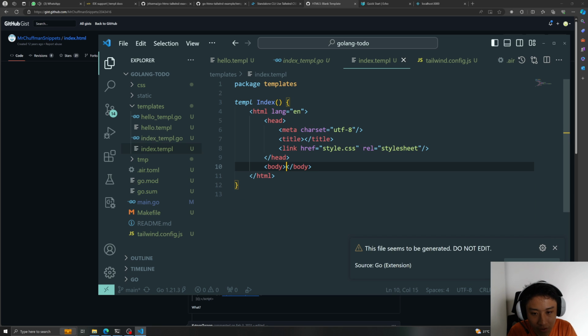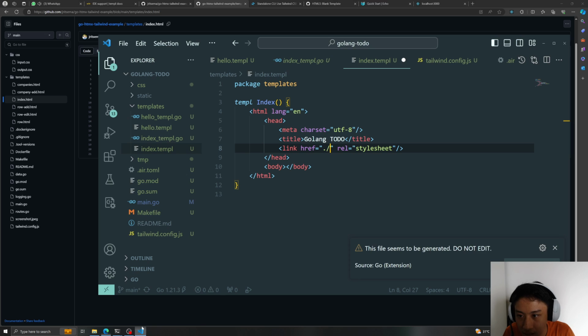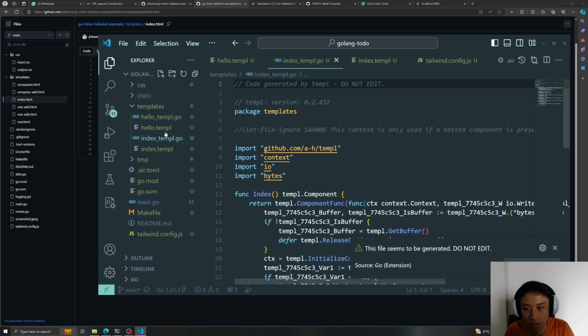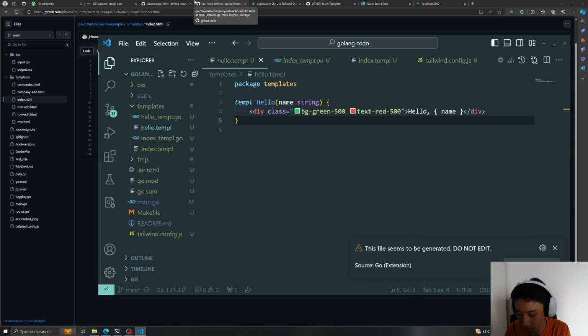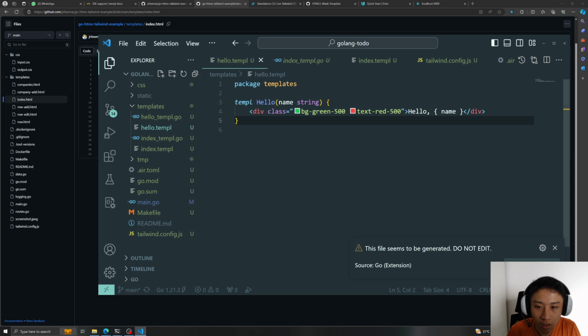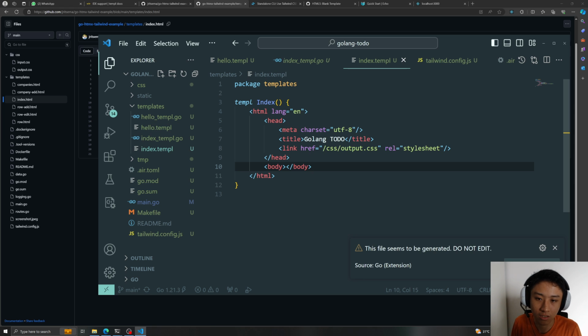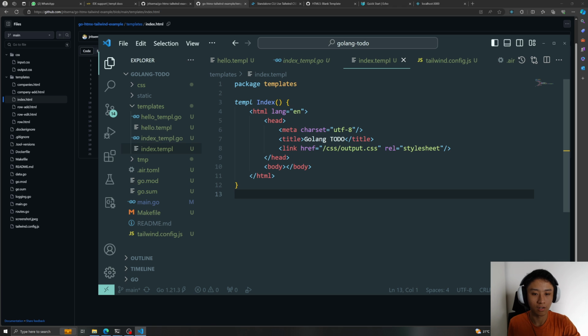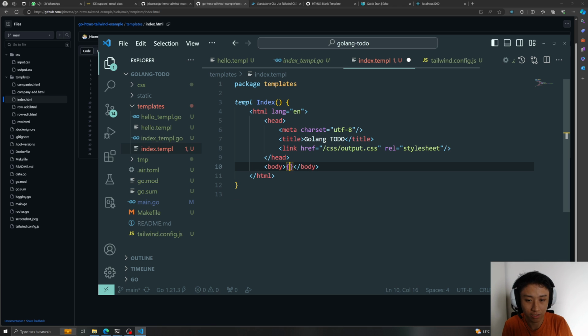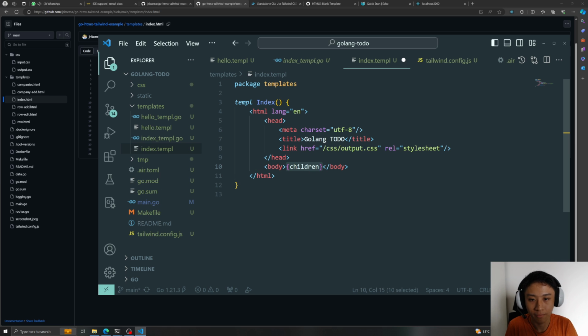I don't need Ajax, jQuery. I can have children. Later I'll see how to make children in Golang. My reference is on /css/output.css, and from here, oh, I need to go soon. Right, so I'll continue later on, but basically I think the shell is already done. I just need to render the index and then put in my children here. Some kind of syntax like this to have children, but I believe in Go templates it's a different syntax. I'll do that after this.